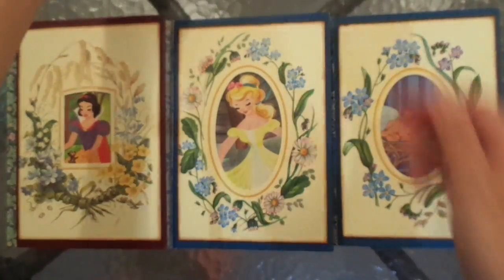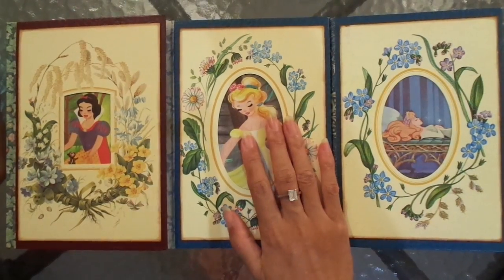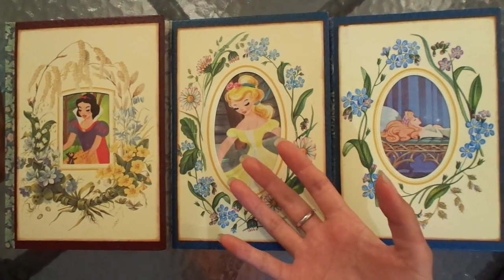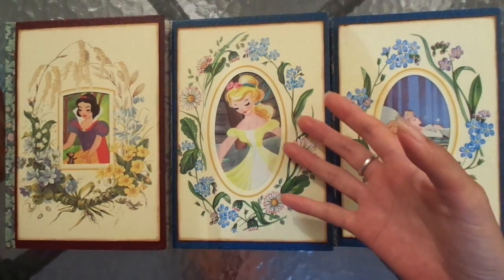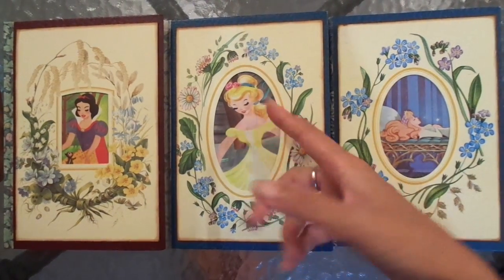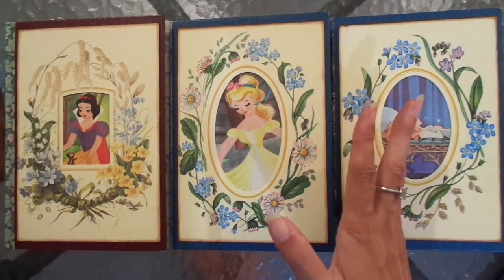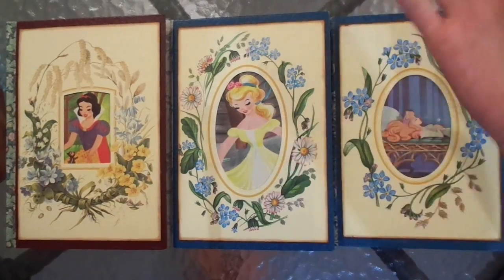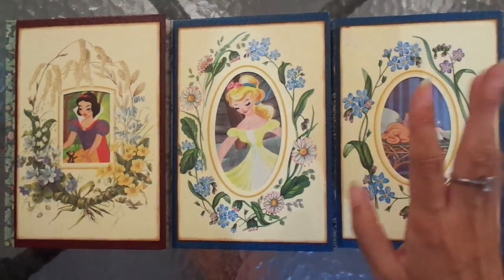What was I going to say? I think of Cinderella as like the rose, as in they're just classic and you just like them for that reason. It's not necessarily my favourite flower or my favourite movie or Disney princess, but it's just the classic one I think of in terms of flower, rose, and in terms of Disney princess, Cinderella is the first one I would automatically think of. But Sleeping Beauty is probably my favourite one. Anyway, so let's finally get into the flip throughs.